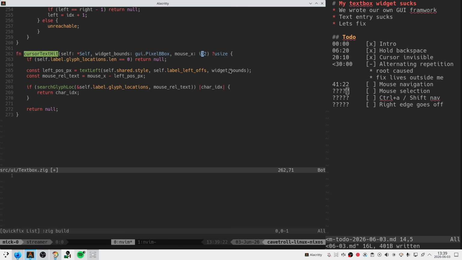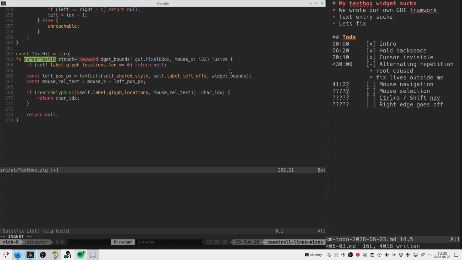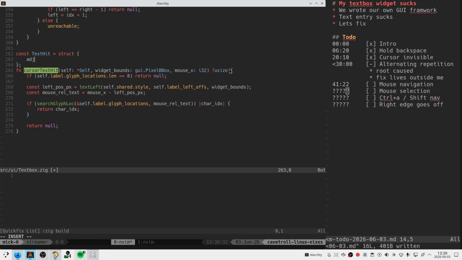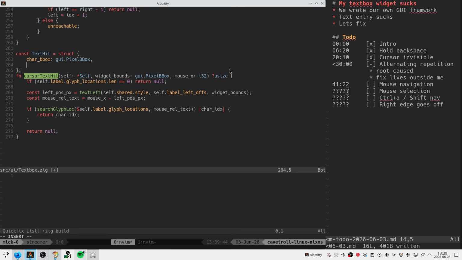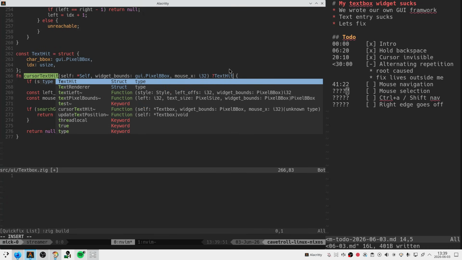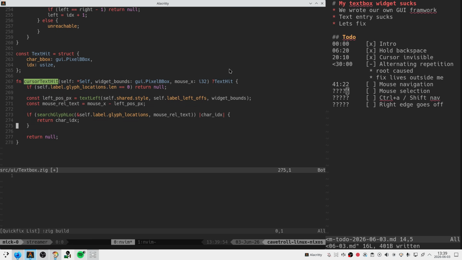So can we return here, from text hit, the adjusted bounding box of the character, maybe? I think that's reasonable. And then the index. There we go. Because the glyph location is relative to the side of the label.